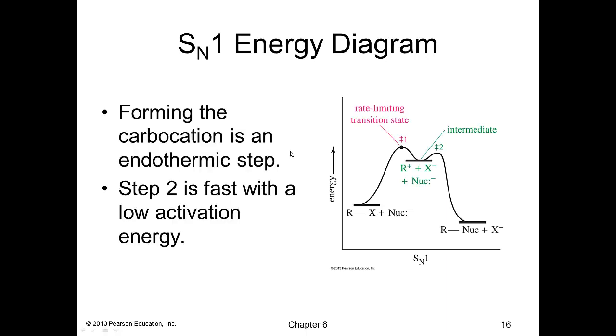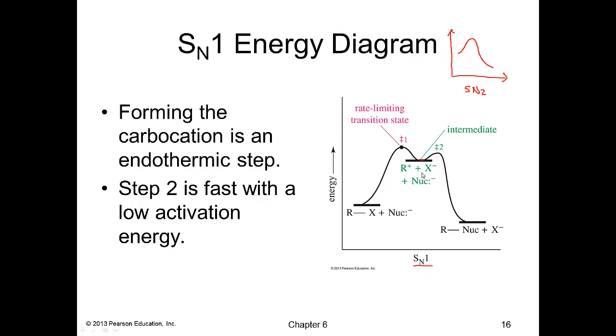Take note of the energy diagram for the SN1 reaction. Now in the SN2 reaction, we only have one peak. SN2 reaction is like this. Right? There is no valley in the reaction. But over here, for the SN1 reaction, we have a valley in the energy profile diagram.